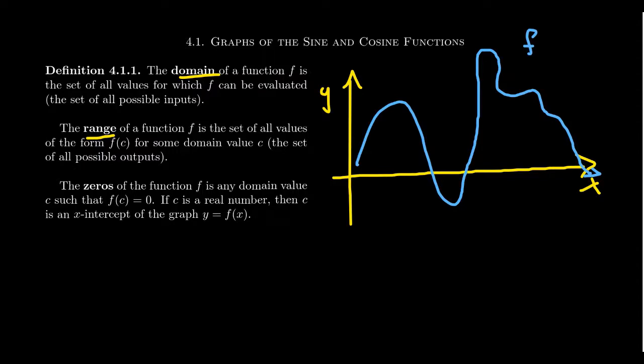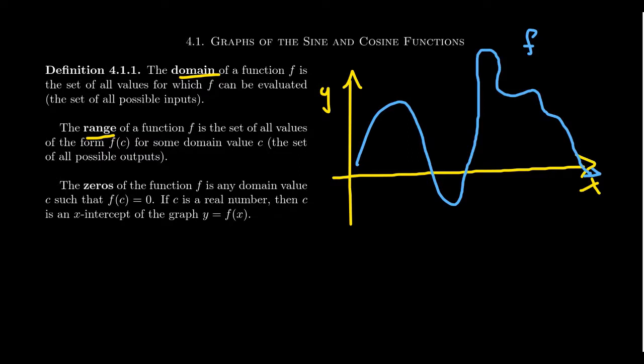If you look at this function right here, we come down here, okay, but we can come up to here, coming down here, all the way up to here, and then down again, right? We see that these are all these values in the domain. If we look at the y-coordinates here, the y-coordinates include all these points right here, then going back down, we got all the points down here, then we go back all the way up to the points up here, and then we go down again, right? So the range is going to be all of the y-coordinates that actually appear on the graph. Again, this is something we've probably seen in a previous algebra course.